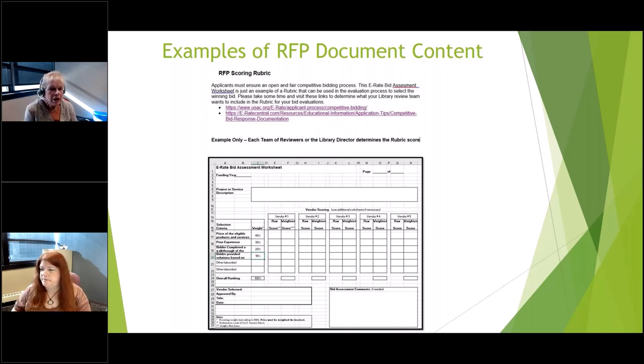So included in the RFP also are the activities that you're going to go through in more detail. It talks about the fact that, again, you have your deadline, when you can open up your bids, etc., similar to what Christa has just covered in her E-rate portion. There are some of those details built into the RFP, which you will see. So anyway, this is just an example of how you might be scoring different bids that come in and then making a decision based on the highest score.